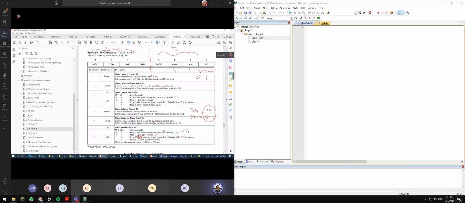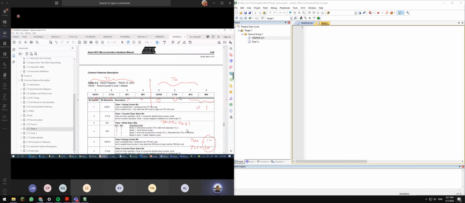So then this one, as I told you, is a counter or timer. Now we are using timer, it's not a counter. This is 0, and we don't care about the gate. All these things we don't care. So basically, TMOD is just equivalent to 0, 1. It's quite straightforward, isn't it? Okay, if all this is done, then we look into the interrupt.